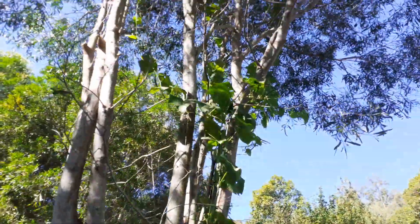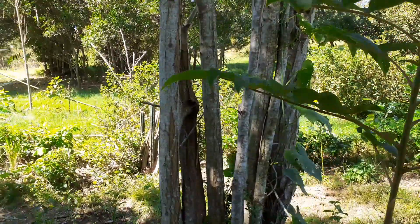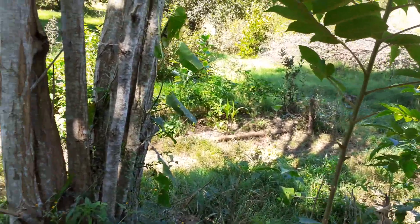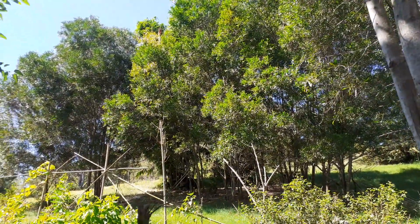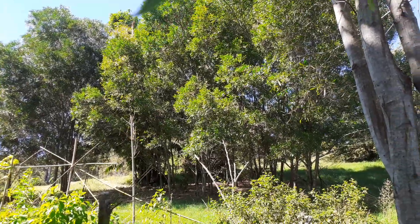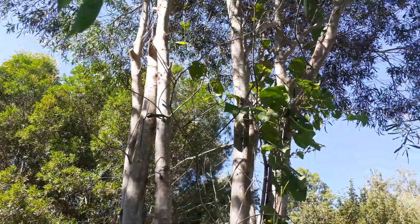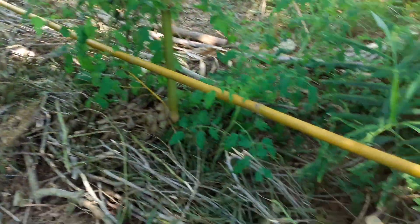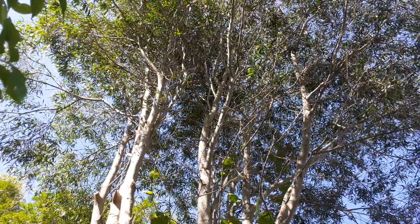Up here we have Acacia maidenii — maiden's wattle. It's a native, one of the indigenous ones to this area. It suckers like crazy whenever you injure the roots — you get little suckers coming up, and seedlings too. If you don't prune it, it'll just go into a suckering copse. I've been pruning it up so now I've got more light coming in here. I'm about to get up there and give it a full-on haircut, but first I need to get all this ground organized to receive everything from above — I don't want to bring all this material down on top of a mess where weeds will grow through it.